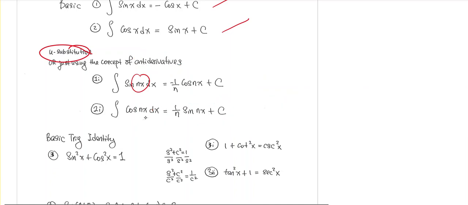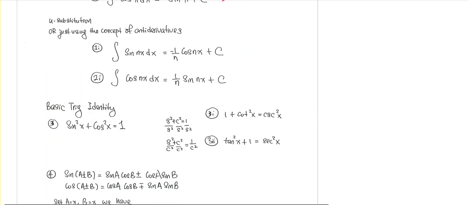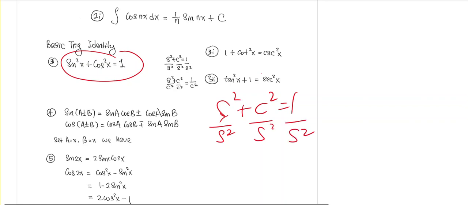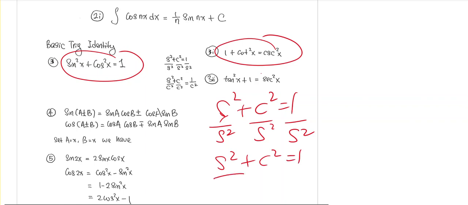Now, the trigonometric identity that you need to know by heart is the Pythagorean identity, which is sine square x plus cosine square x equal to 1. You remember it comes in pairs. There are another two equations related to this, which are this one and this one here. You don't really have to remember them, you just need to derive them. You know that sine square plus cosine square equal to 1. If you divide by sine square across, then you will have this. And if you divide by cosine square across, then you will have this.